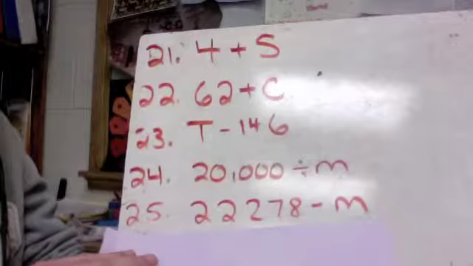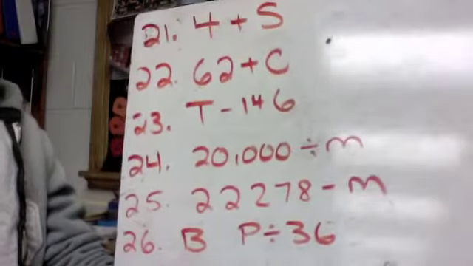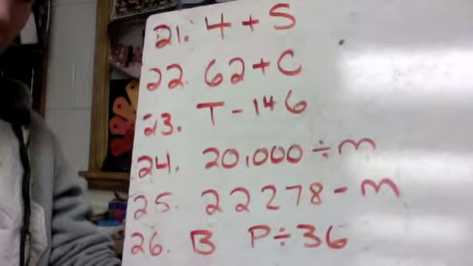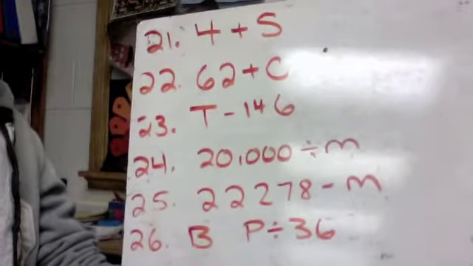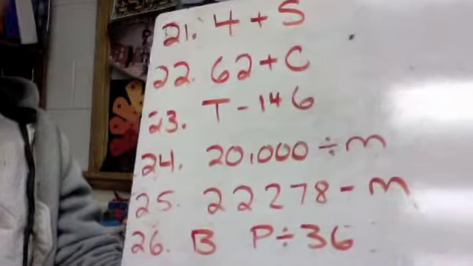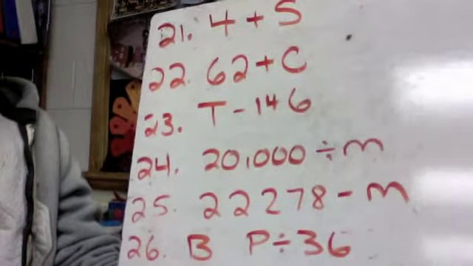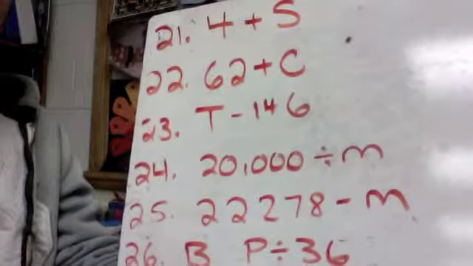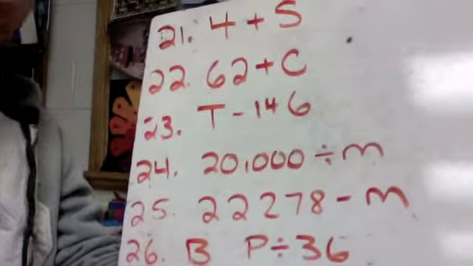The very last one, if we're at a picnic and there's P number of people, okay, and we've got one watermelon that weighs, excuse me, let me start that over. P stands for pounds, and there's 36 people. So if a watermelon weighs whatever pounds, they just want to know if we split that watermelon up equally, how much is each person going to get, or how many pounds is each person going to get. So we would take whatever the pounds of the watermelon is, which would be P, and we would split that into 36 pieces. So your answer would be B, P divided by 36.